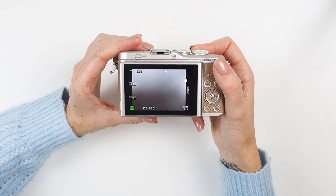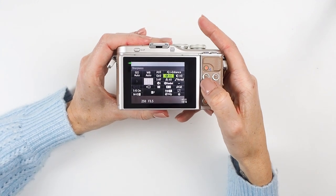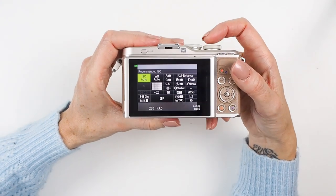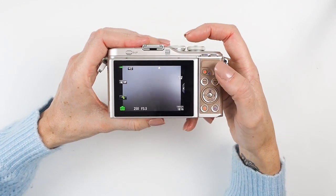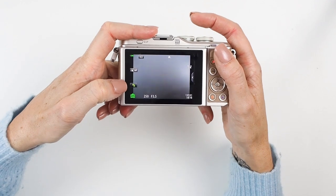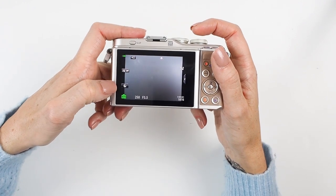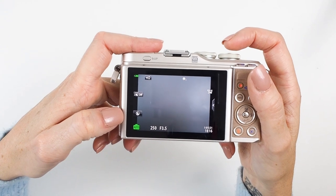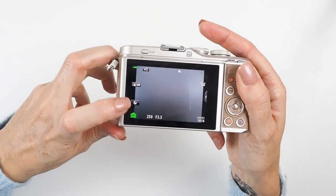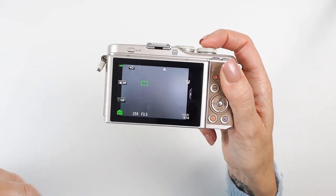When you're shooting in Auto there aren't many settings you can adjust, because the camera does a lot for you. When you press the Super Control Menu you can change some things, but ISO and white balance will stay on Auto. There are a couple of things you can do in Auto though. One is to change how the camera focuses. In the corner you'll see an icon that looks like a button and a finger — press it to tap between three options.